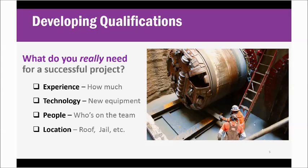And people: typically we look at the project manager and on-site superintendent that run the project day to day and are critical. You might call them key personnel, a synonym for the people that are necessary to make the project work. And then location: is it inside a jail where there's confined access to the job site and other restrictions that will make it impossible or difficult for the contractor to perform the work? Is there something special about those kinds of location issues and the type of facility it is that either restrict, or sometimes you want to make sure you don't cause a restriction?